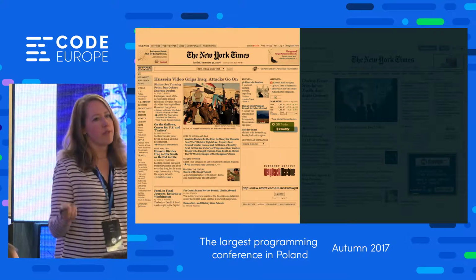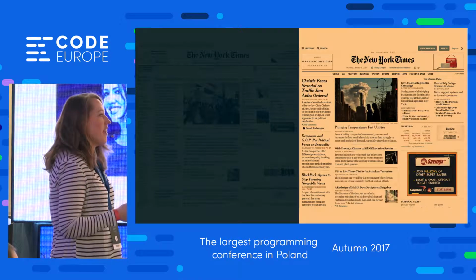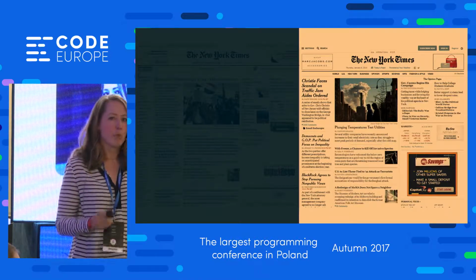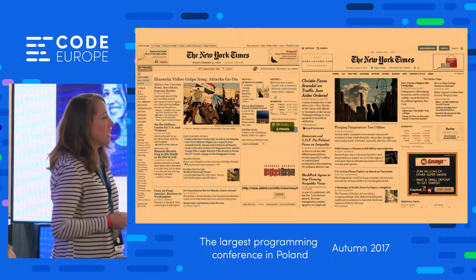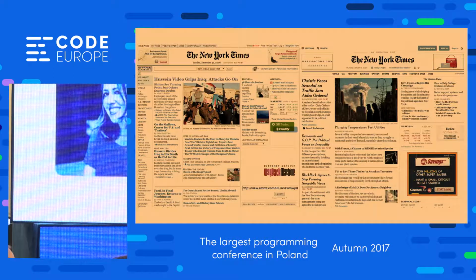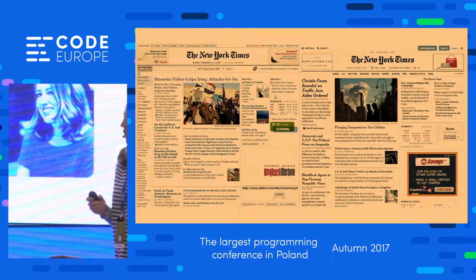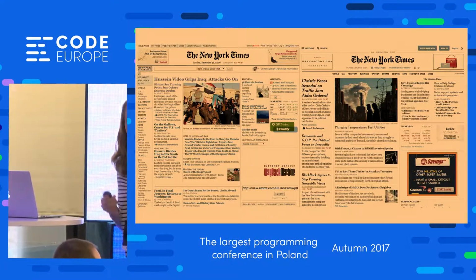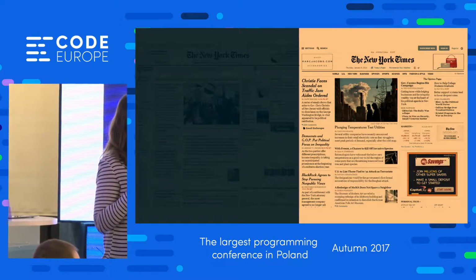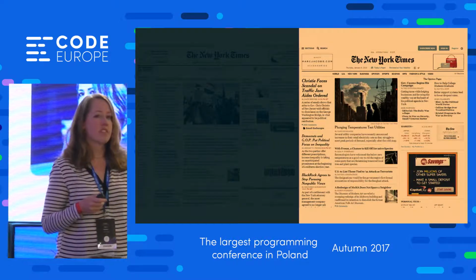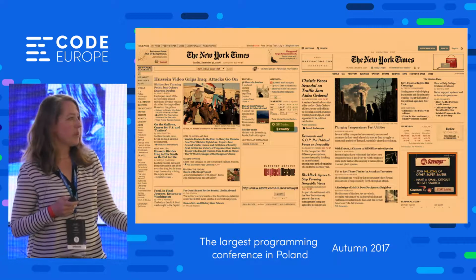Along with reducing the amount of colors, they also added just a little bit more white space, mainly between the columns here, between the content. And just having that little bit of white space between the columns opens it up just enough that the after looks a little bit more cohesive and a little bit less chaotic.